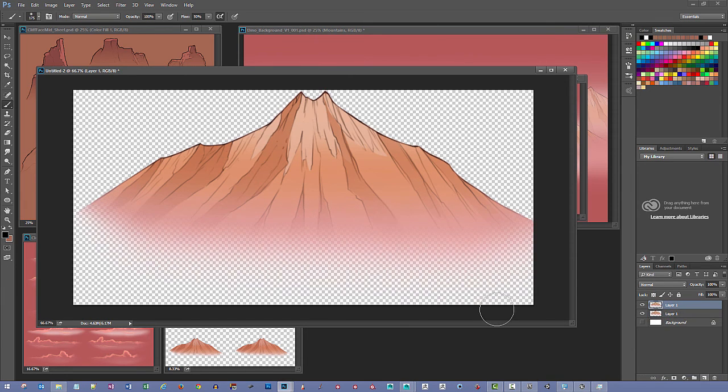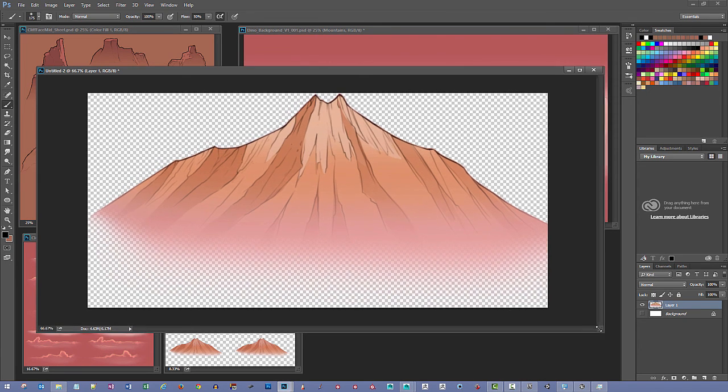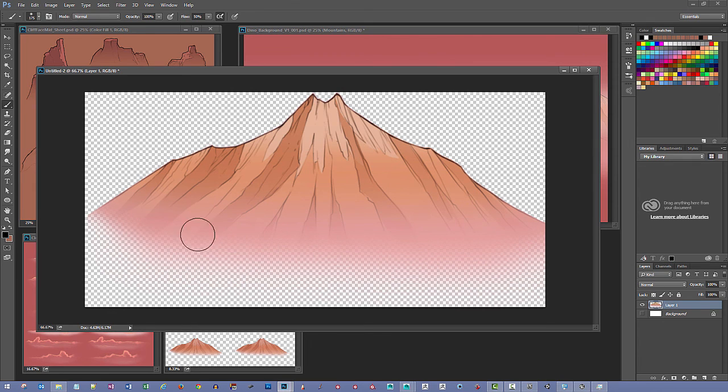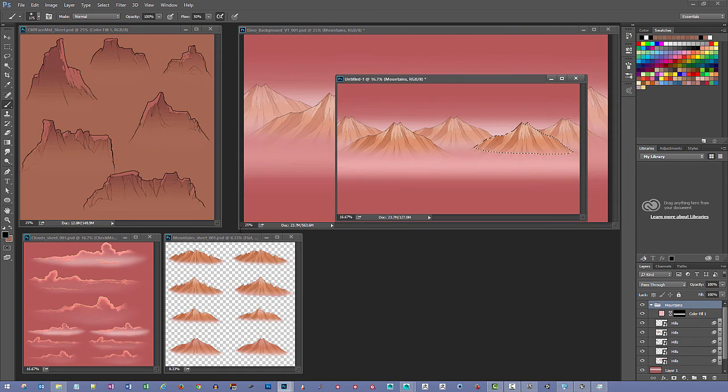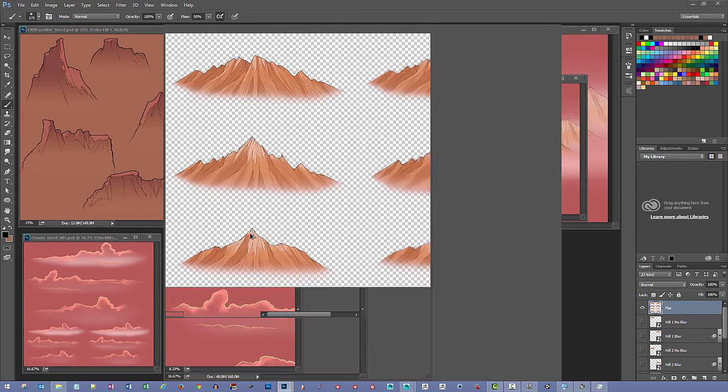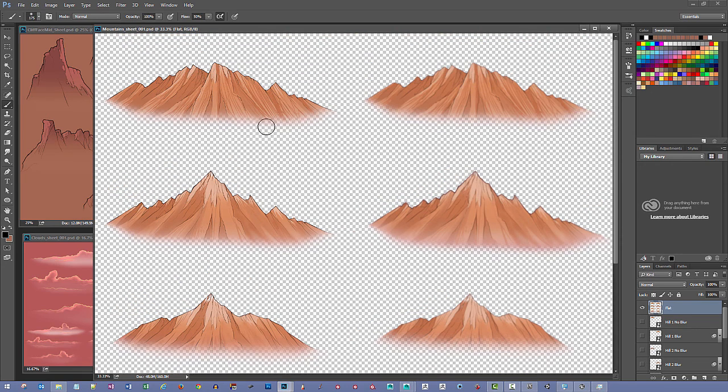You can see it still has transparency down here, but it's getting a lot more dense in through here. That's definitely what I found for pushing it in the game engine, that you do want some transparency, but you don't want it to go too transparent, because if you have one mountain in front of the other, you start to see parts of that and things like that. So that's how I isolated this. I isolated all the different pieces on here, and let's take a look at this card. What I ended up doing was taking the first mountain that I had, and then I duplicated it and then pushed it down here.